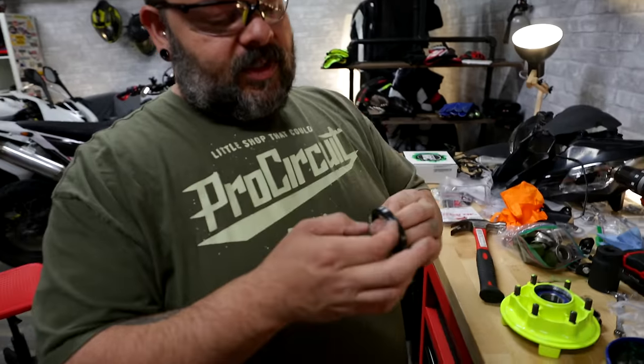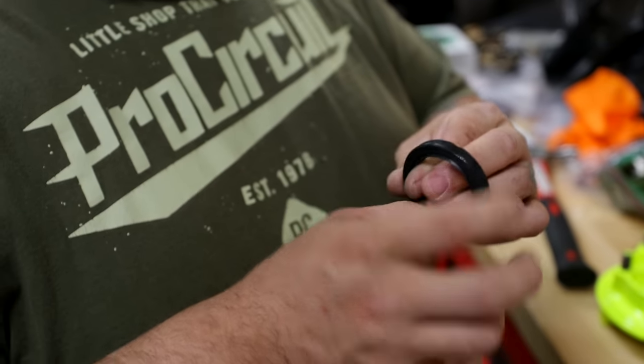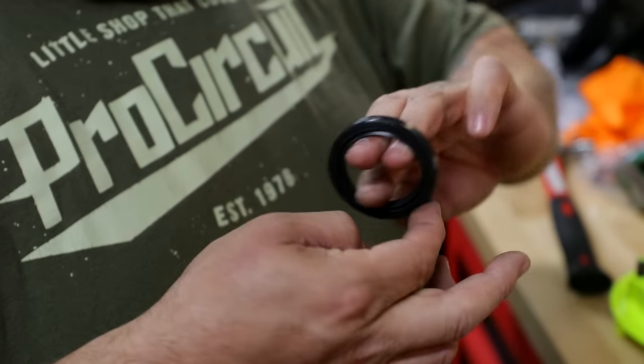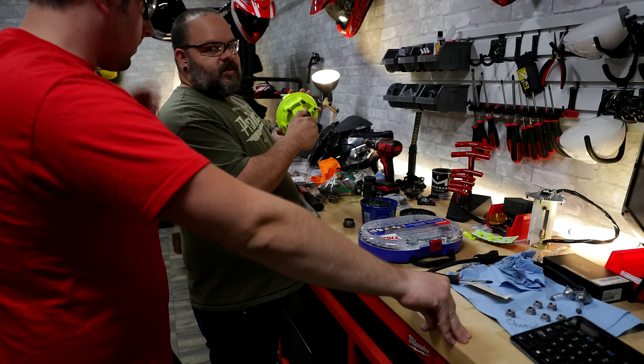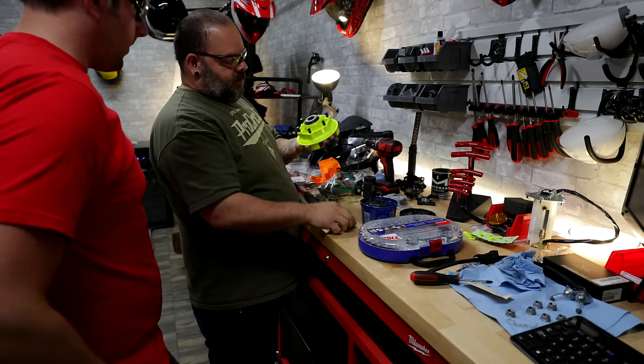So this is really just to aid in the ease of installation. Just a tiny bit of grease along the outside edge of this seal to help it slide in place. And when I put these in, I always like to give them just a little bit of a twist to make sure that lip isn't pressed in.